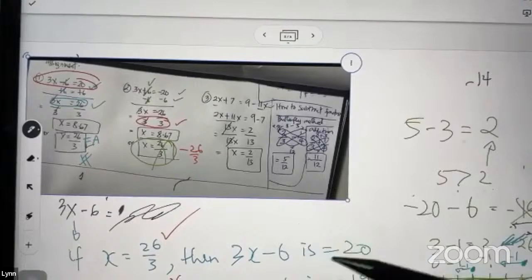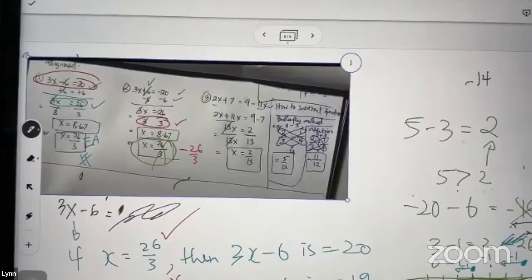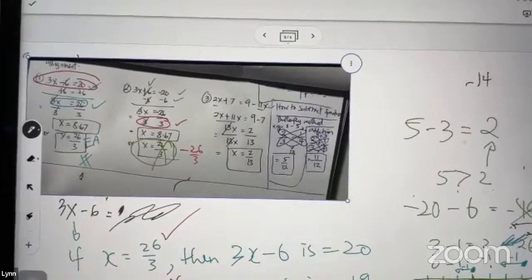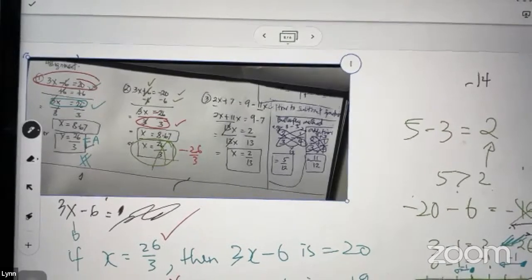So do you think it's correct? You check using your calculator, which is what I'm teaching you today. You're not going to get any confirmation from me. I only say that I like your working. I don't know whether it's right or wrong. You go and find out yourself. Because that is what exam is. You've got to find out yourself.